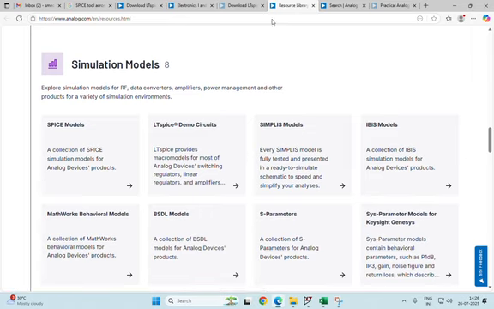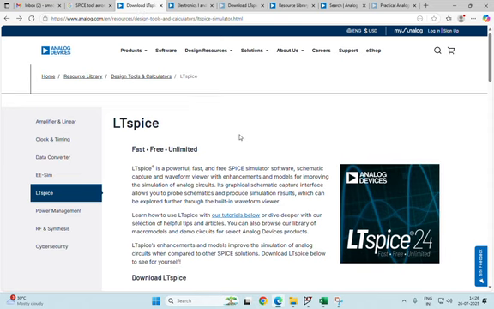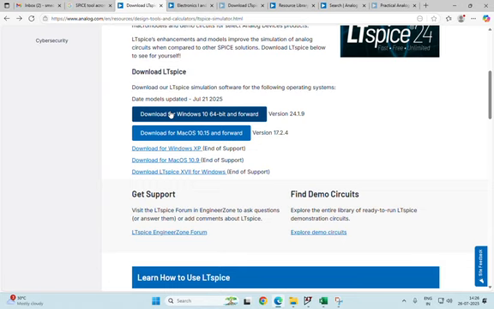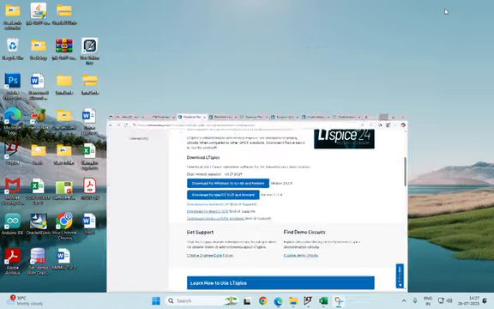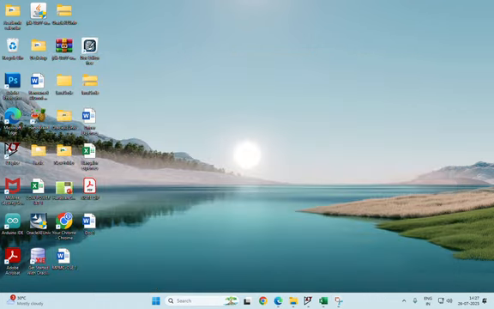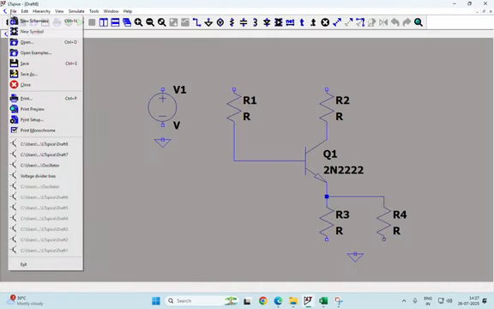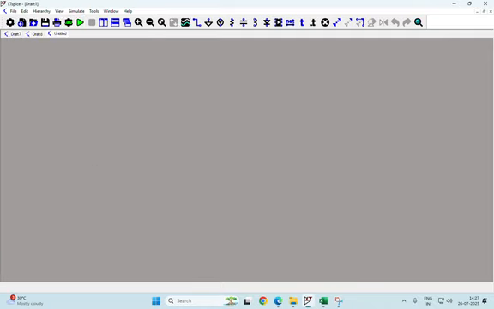Okay, now let me move on to the implementation of installing LTspice. You can simply download it for the Windows 64-bit version and install it on your system. After installation, you can open the LTspice icon. After double clicking, you will have something like this. This is the basic view. This is the sheet on which you will be drawing your circuits.